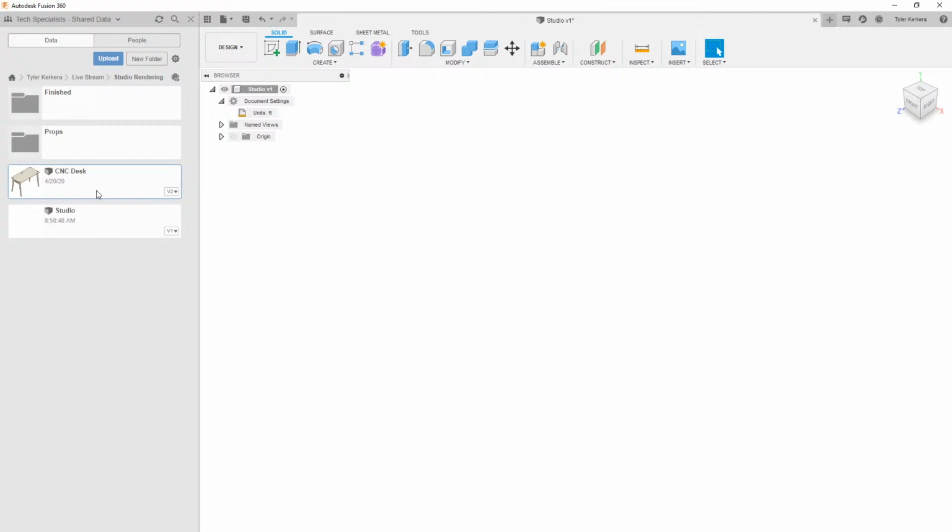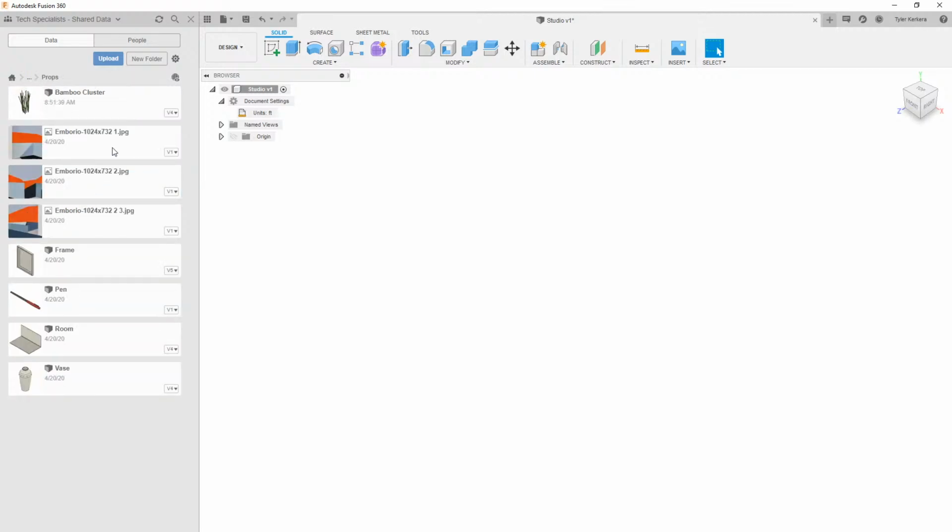So I've done a lot of the heavy lifting for us already. I want to focus a lot more on the rendering than I do on the actual design. So I've gone through and created a props folder for us here. And this is something that I reference for a lot of projects, right? I only have to build these things once, and then I can just drag and drop these into my project as much as I want. If I want to use these across projects too, well, again, I've already developed these. Why go through and make them again?